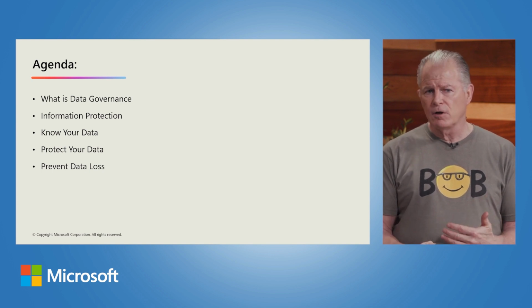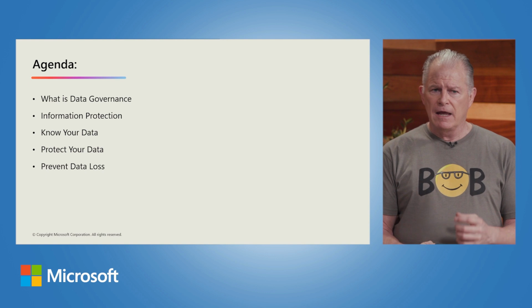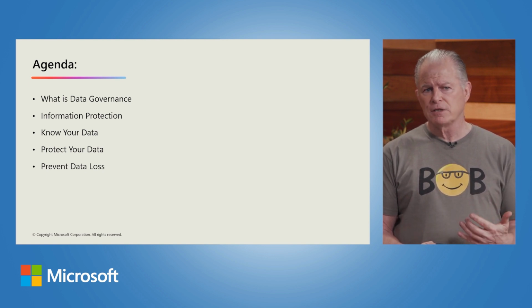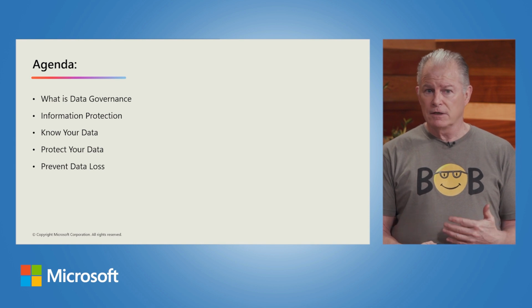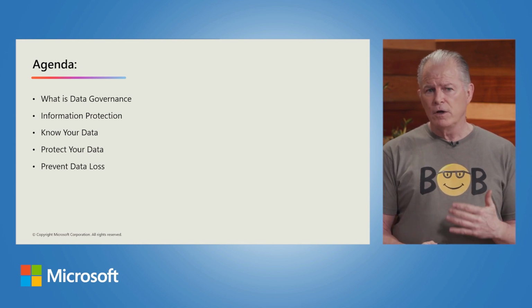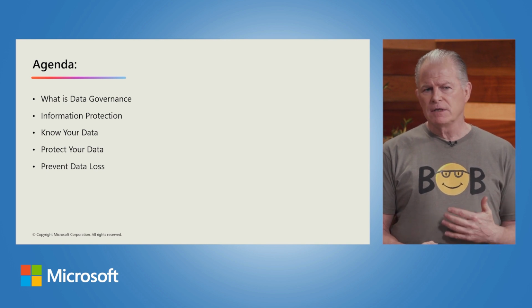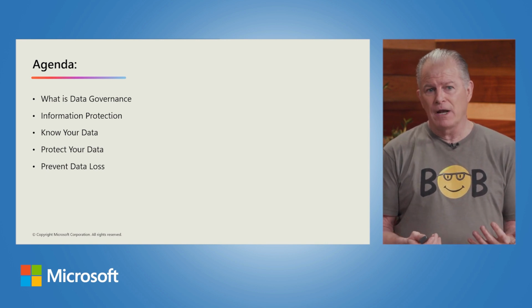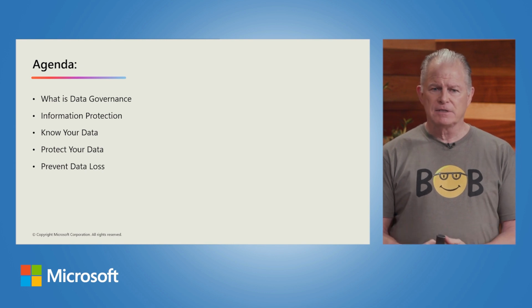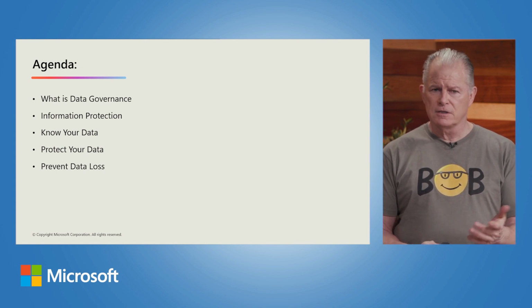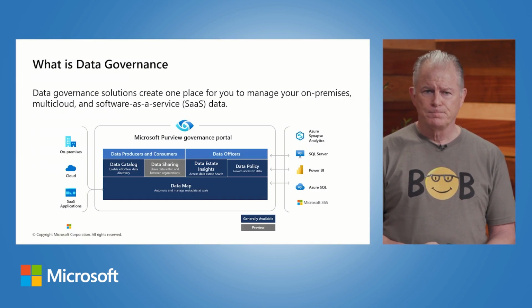We'll take a look at this term called information protection, and it breaks up into three very specific areas. We'll show you how information protection will allow you to get to know what your data is, what you can do to protect the data, and what you can do in the case of what happens if it's not what I expected, and having that backup to say, if something negative were to happen to the data, how can I make sure that I don't lose that data other than just having backups available to me?